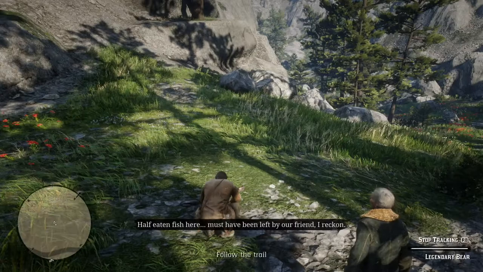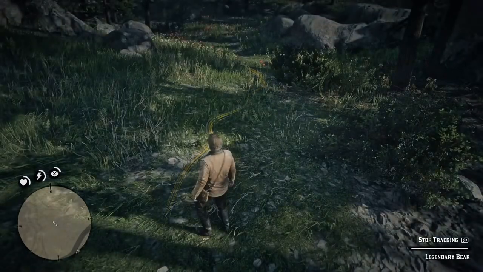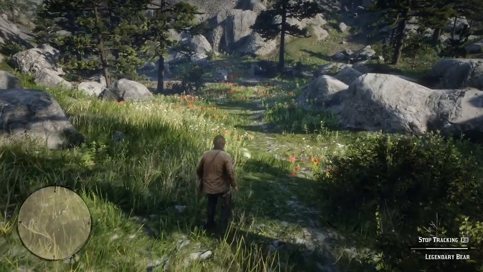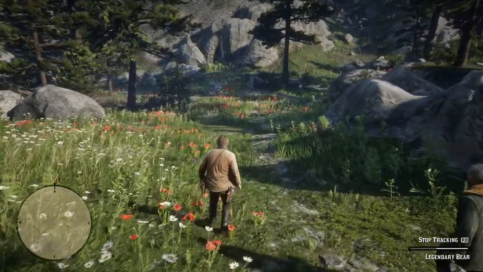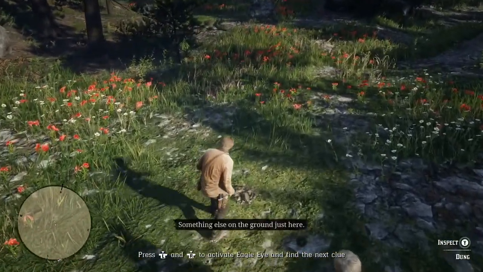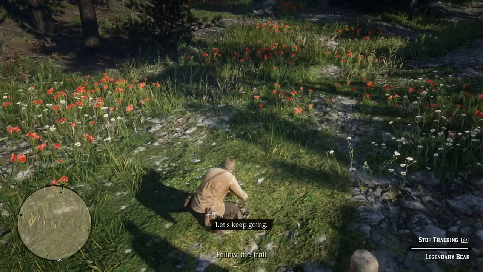Half-eaten fish here. Must have been left by our friend, I reckon. Come on, see if there's anything else. Something else on the ground, just here. I'll take a look, then. There's shit here. Watch your step. Looks real fresh. Reckon he's gotta be close. Let's keep going.